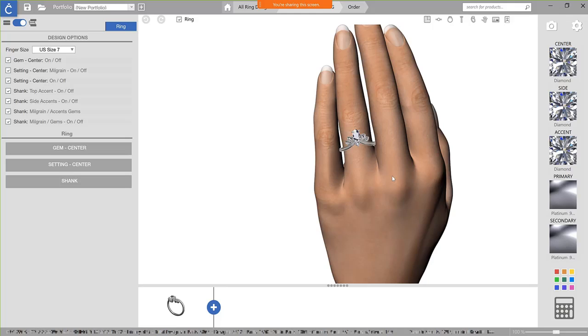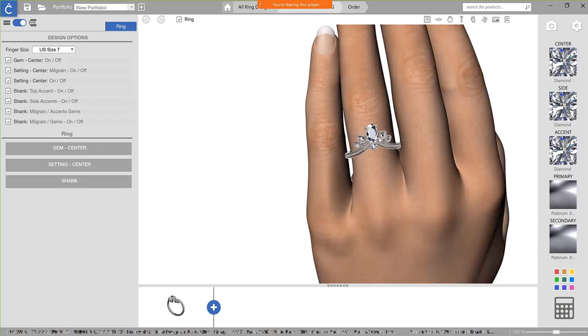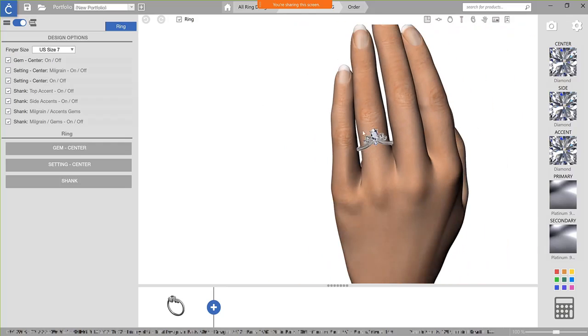This is also really helpful when you start getting into the really small details because it's easy when the customer is working on the ring and it's this large to get really concerned that these mill grain beads are just going to be too large. But when they see it more in perspective, it's easier to understand the impact that the size of the mill grain has on the overall look of the design.